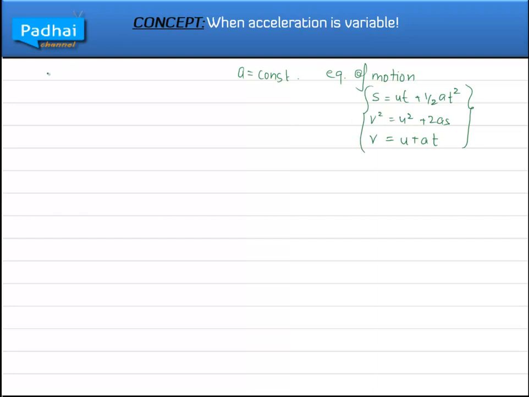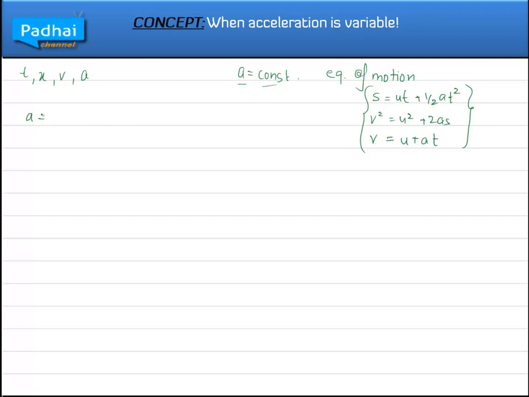But what if we do not know if the acceleration is constant or not? We have four variables: t, x, v, and a, where t is time, x is displacement, v is the velocity, and a is the acceleration. Now we have four variables and we do not know if acceleration is constant or not. So how do we solve these questions? Now this concept has been repeatedly asked in the past year problems in AIEEE, so please look into the concept very carefully.